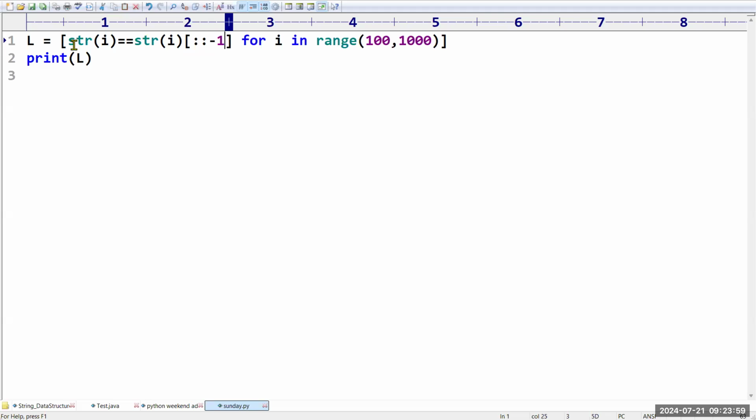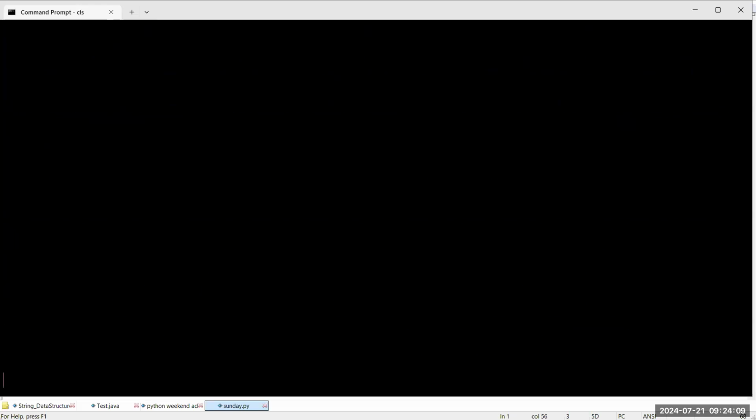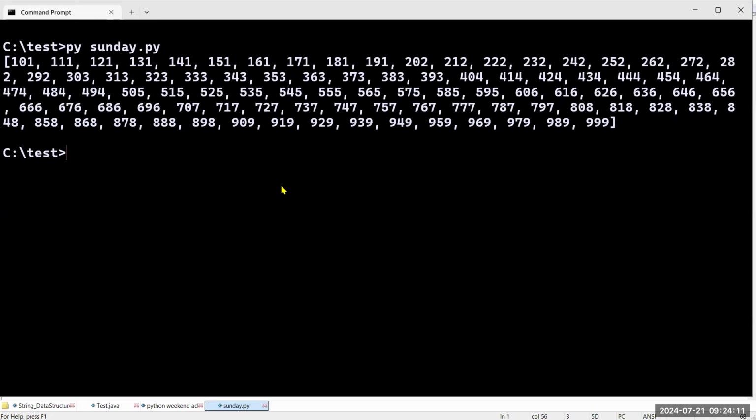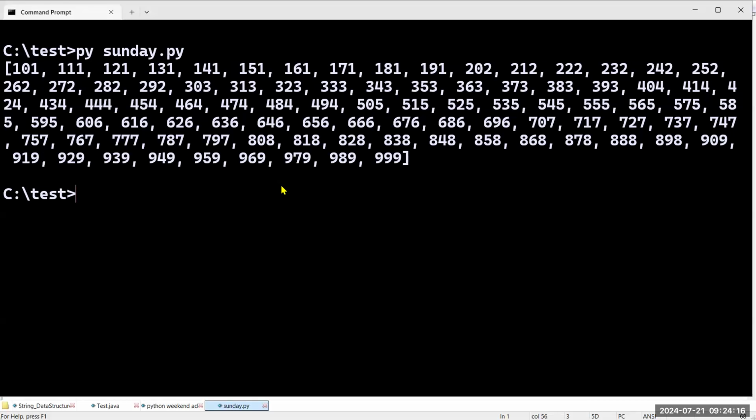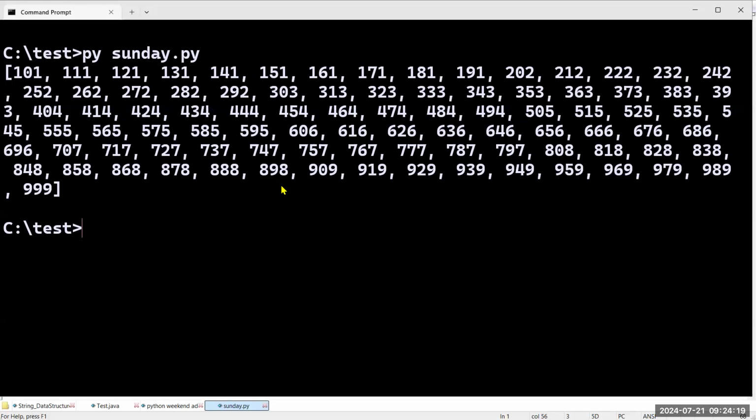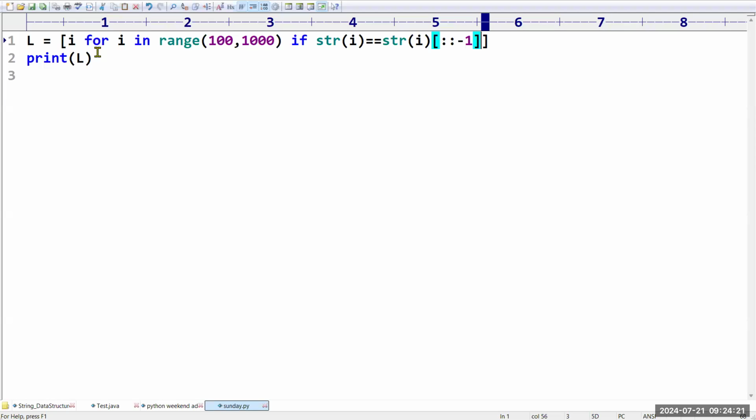So what is the output that we are getting? False, false, false, something like that. Sir, I will take i and put a condition here: if this condition is satisfied. Now see what output we are going to get. Sir, are you seeing the numbers are coming or not? Yes. So within a single line also we can write code in this style. Sir, I hope it is easy to write the code in Python that I am trying to explain. Clear, sir, up to this? Yes. Clear?